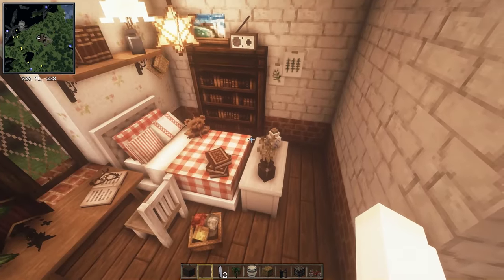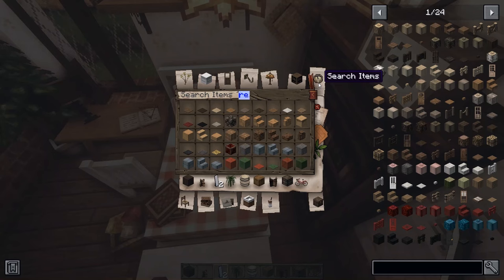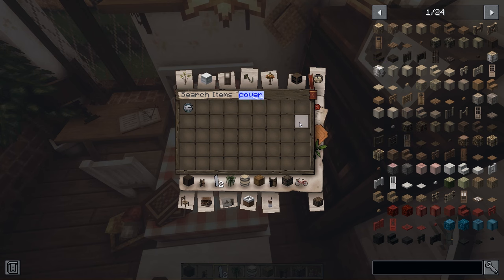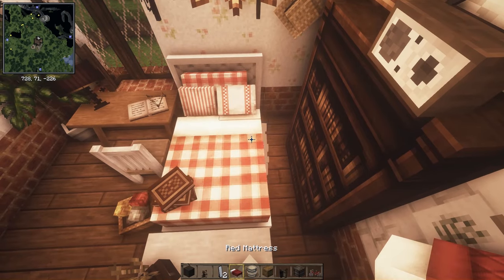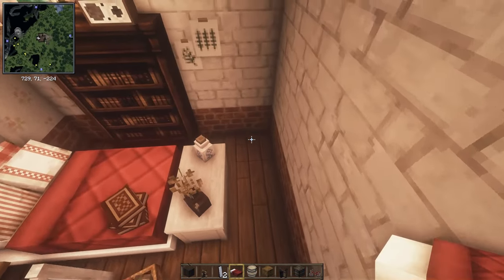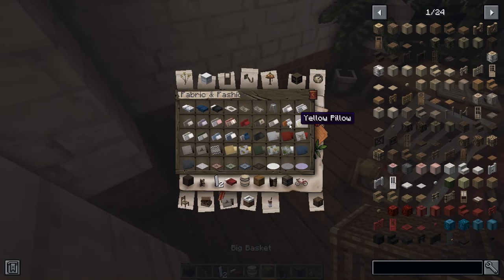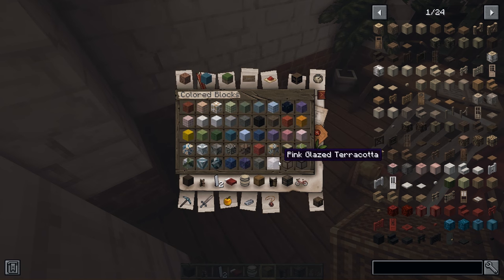I built this bedroom for the thumbnail for the last video. It actually looks pretty good, but I want to change the bed cover. What is it called again? Oh, mattress. It's called mattress. I want to change the mattress to just plain red, and then I want to change the flooring into one of the patterns. I think from color block. Oh, there we go. See, we have patterns.